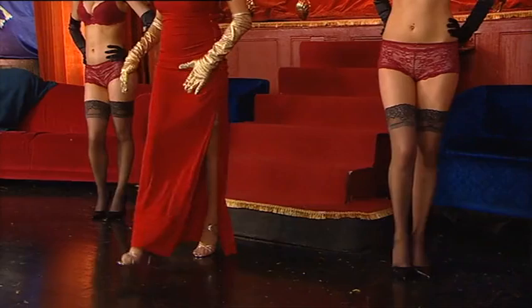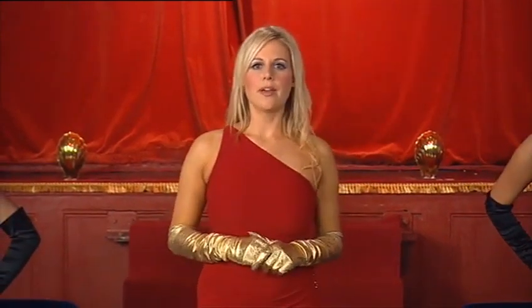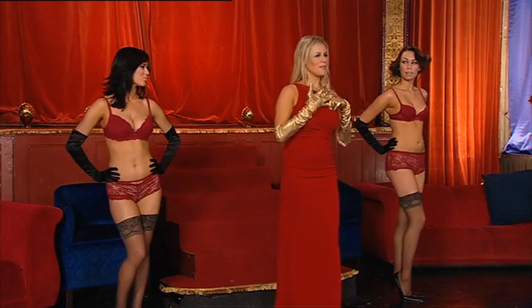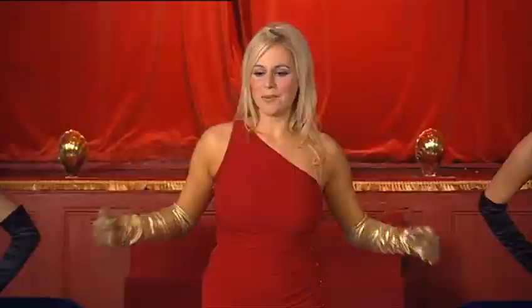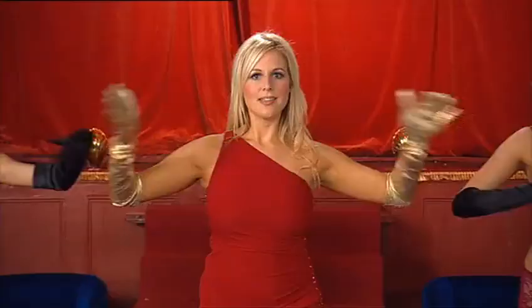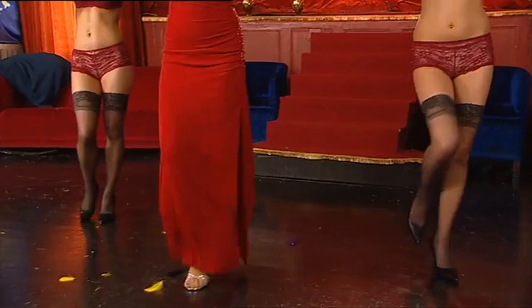It's just going to be starting on the right, step, dig, for four. Now, as you step, the arms are just going to go out to the side and in, out and in. And as you come in, we're going to just pull a finger off each glove, starting with the right little finger. So, don't worry, I know it sounds complicated. So we'll show you. Ready, girls? And step, dig, step, dig, step, dig, step, dig.